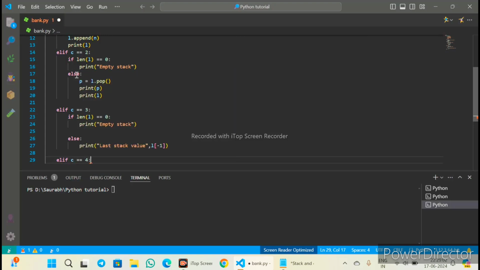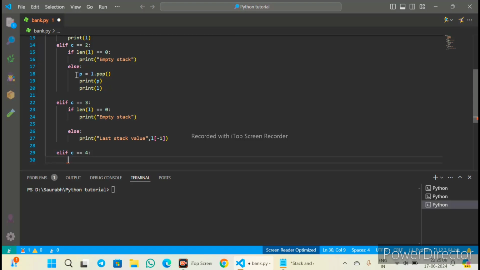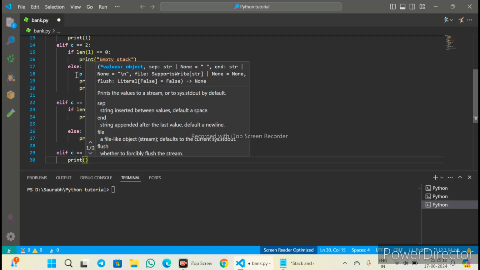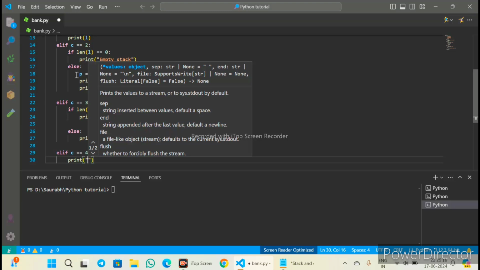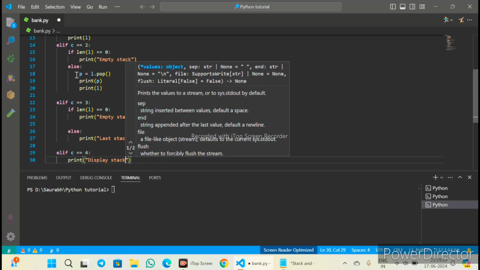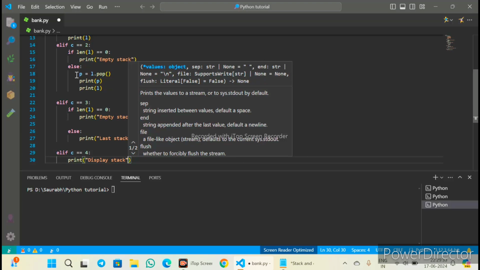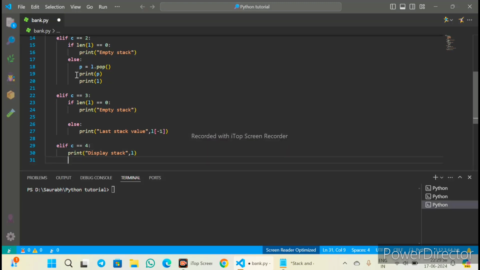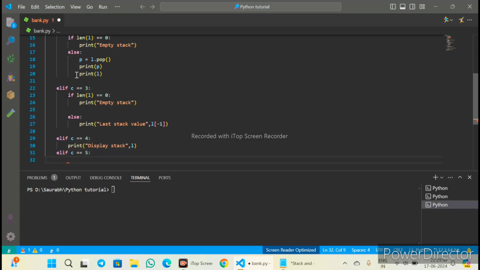And I will give elif c is equal to 4, print display the stack, and in that comma L. Then I will put elif c is equal to 5, colon, break.